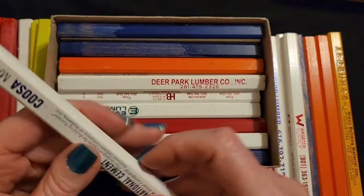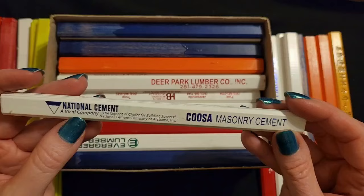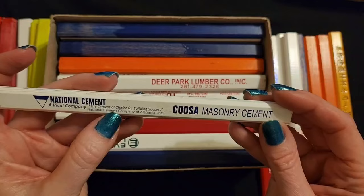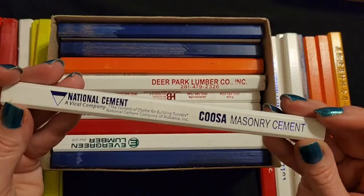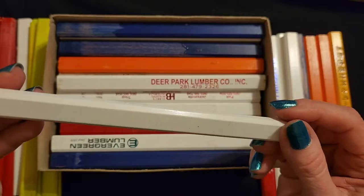Here we have Coosa Masonry Cement, National Cement Company, the cement of choice for building success, National Cement Company of Alabama Incorporated. Huh. Oh, it's blue, like the letters are an interesting sort of royal blue color. That's groovy.